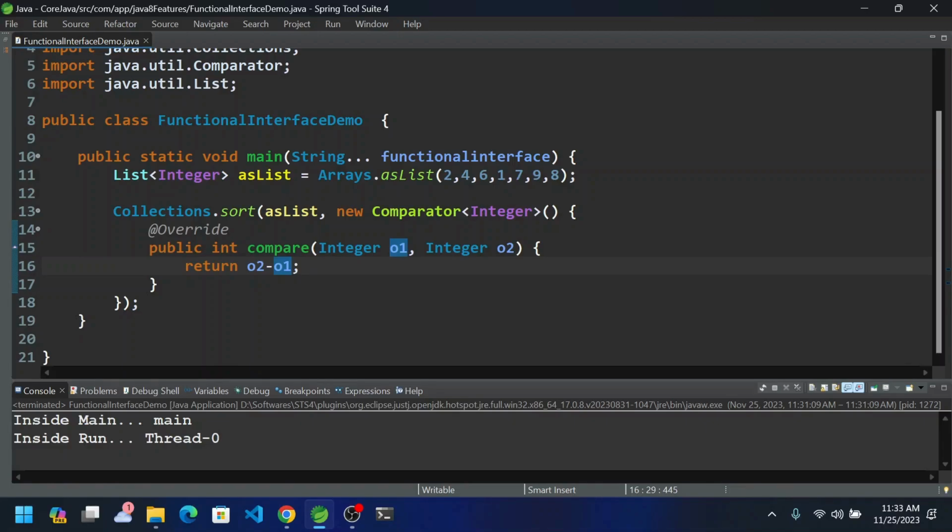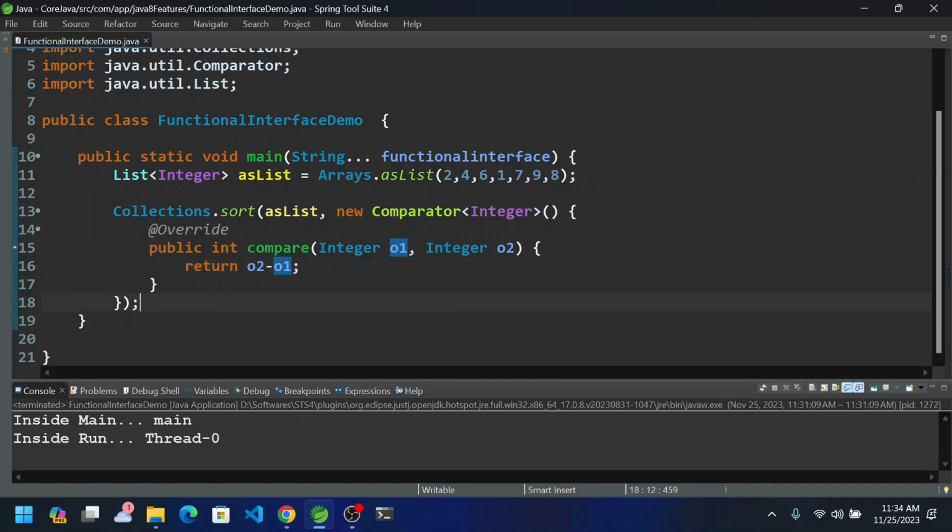When two elements are equal, it will return 0. When the first one is greater than the second one, it will return -1. When the first one is less than the second one, it will return +1.